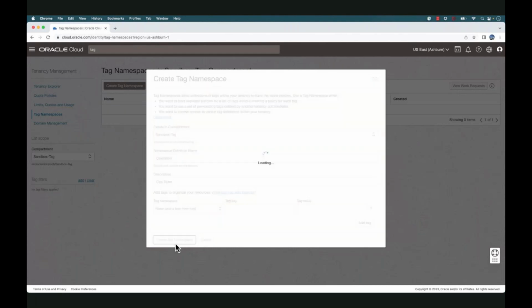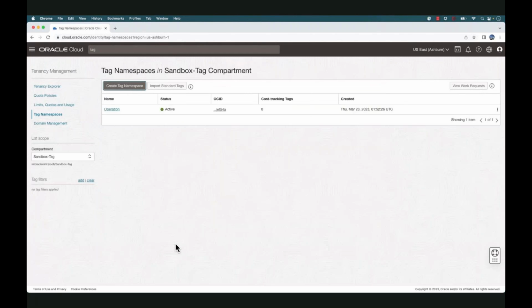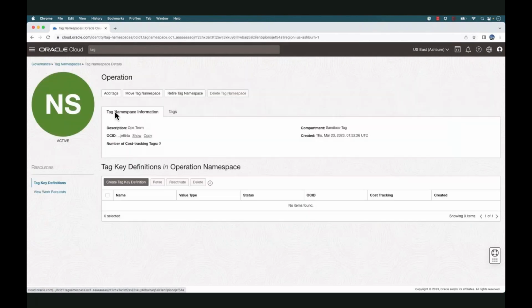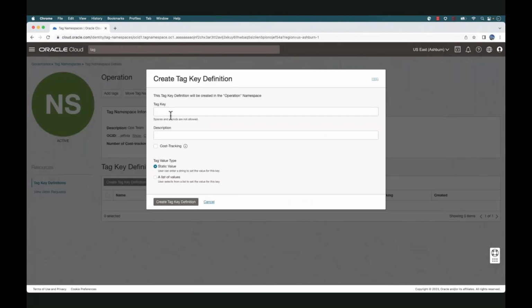Click create tag namespace and we have created the tag namespace. Under this namespace, we will create a tag key definition. Click operations, click tag key definition, provide the tag key as instance type, provide a description, and select a list of values.